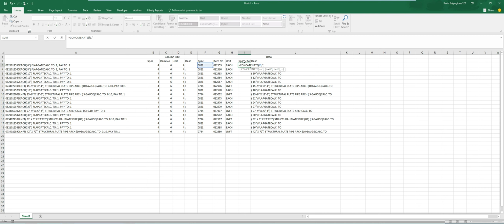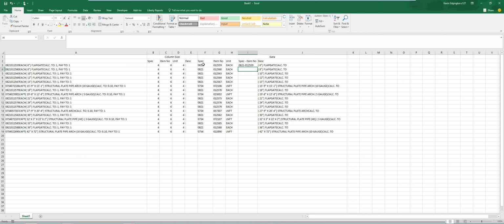And I want to join that with a dash. In my case, I really want it to be the spec number, dash, item code. Then I'm going to add my item code to that for G3. Now when I get done, it's going to have both those numbers together, with a dash between them to separate them. Though I could bring this into one WBS code and this into another, in my case I'm just going to keep them together since they relate to each other at the moment. And maybe that's all my different spec numbers in for these items. So that concludes cleaning up the data.